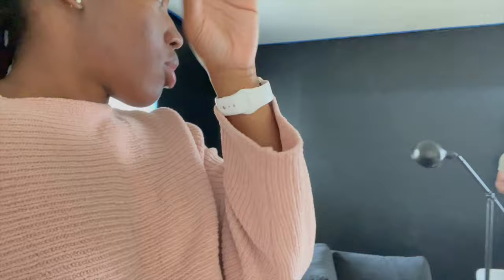So this wall right here, this white wall, that is random, but that's the vision. The plan for this wall is to put my pictures over here and have a gallery wall. I found a shoe rack on Facebook Marketplace and the lady sold it, even though she told me she was gonna let me have it. So I'm just gonna shop around and see if I can find an affordable shoe rack that I'm happy with.